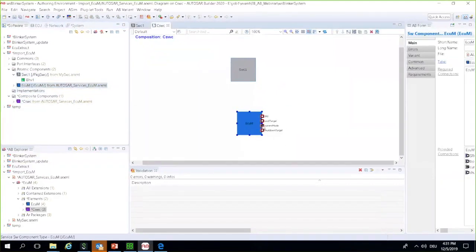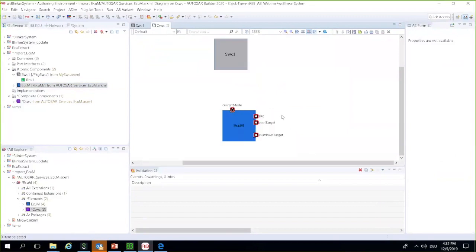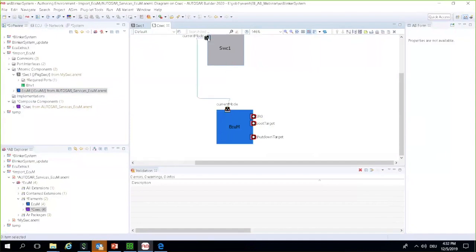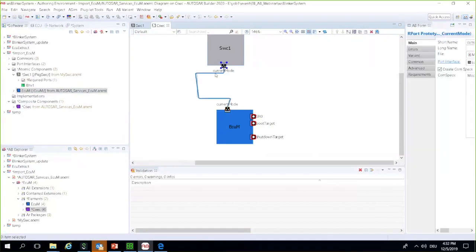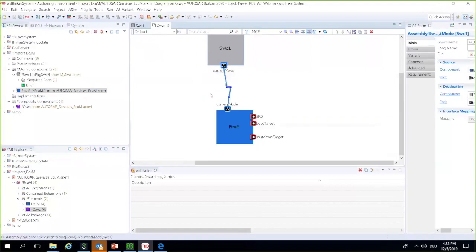And now we need to connect them. I take this current mode service port. When I move over it, let's make it a little bigger, move it over, you see that the cursor is turning into this plus sign, and then I just drag and drop the port, and now both software components are connected. Let's make it a little bit nicer.